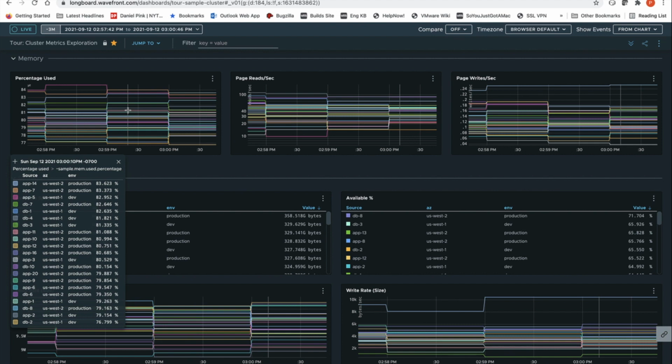There's a lot of information in the legend, including metric name, source, and point tags. If we select a specific source, we'll be highlighting a metric and make it stand out among all the other metrics. This is especially useful when you want to view only a specific metric for better visibility. And also notice that the name of the source that you select the metric is displayed at the bottom.